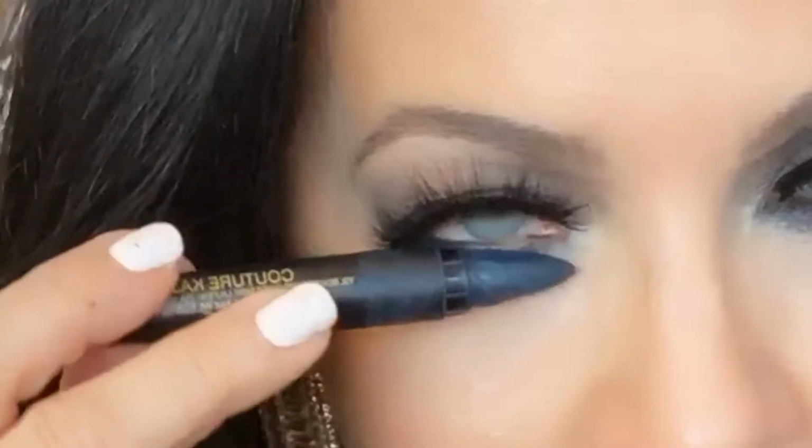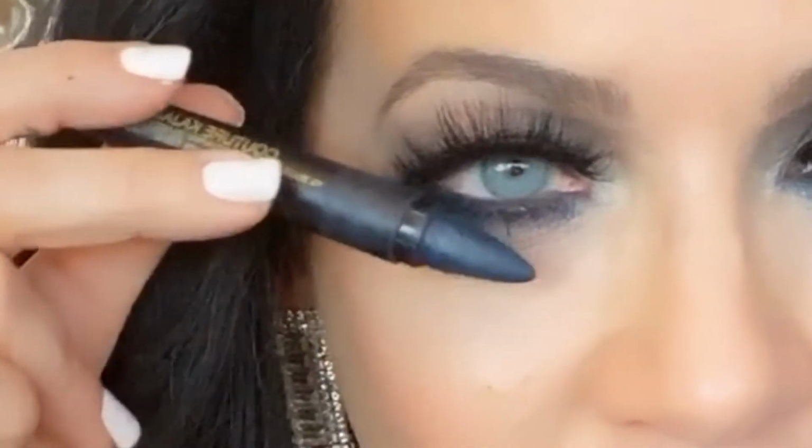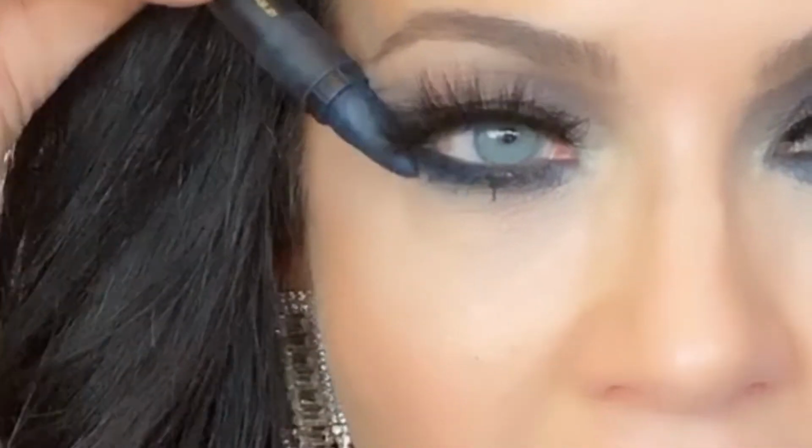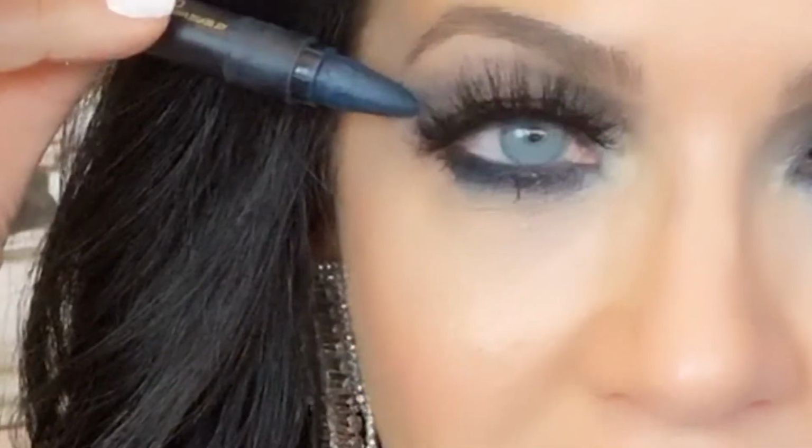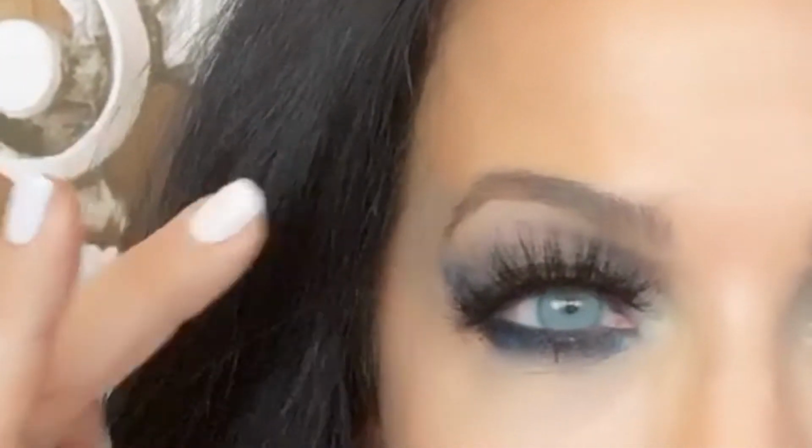So the way you would use it is, first of all, put in your favorite waterline eyeliner. I just recently did a video on that last week, so you can check that out. So once you've put in your waterline, take your YSL Couture Kajal and just get used to using it on a slant. It's so easy. The way you apply it is you just start to play with it underneath like that. And as you can see, you just need to hold it like this and then lift it up and start putting it on top of your eyelid as well. And then you just keep smudging.